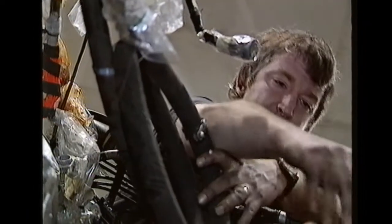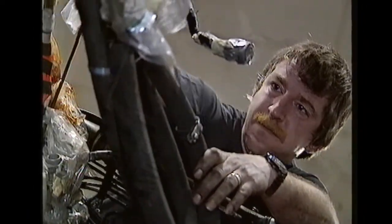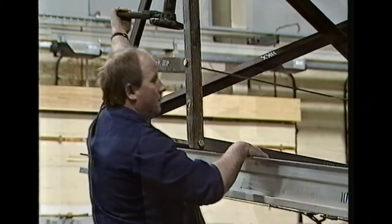I'll snip it now. I suppose there have been times when I've let it get on top of me. I mean, 98% of the time I've enjoyed it, but there are the times when you're trying to get all the paperwork together at the end and make sure it's all correctly filled out and coordinated. That's when the pressure tends to take its toll, and the crew are then obviously eager to get their hands on the aircraft.